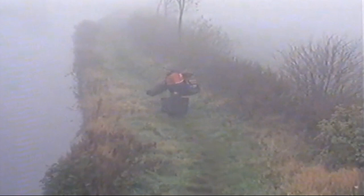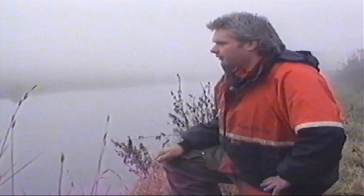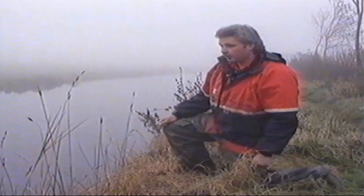One little disadvantage about this peg is that I'm quite high off the water, and that can make things a little difficult. This is the fence end peg — it looks a particularly nice peg. It's reasonably shallow on the far bank; you can see where that fence actually comes into the canal itself. Slightly to the left there's a few brambles, a bit of bracken, then it goes into a little concrete run up to the bridge. Hopefully I'd like to find about two to two-and-a-half foot of water just short of that fence, where I'd expect to catch one or two roach.